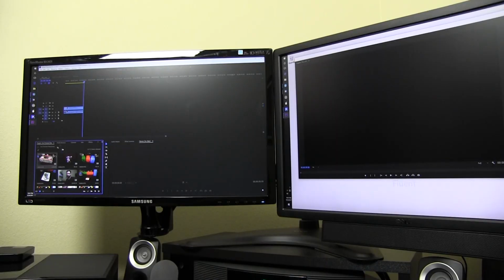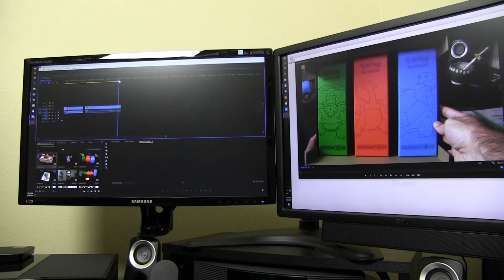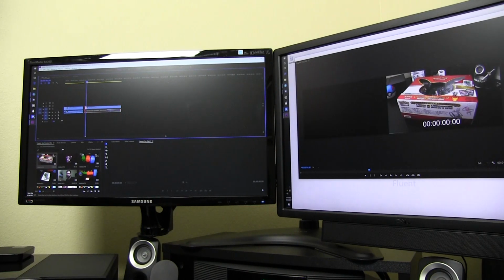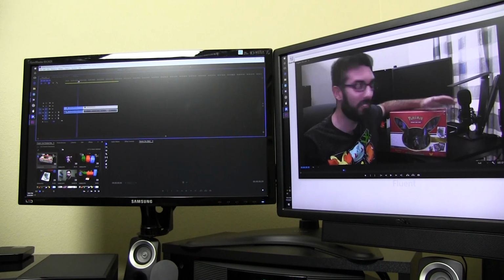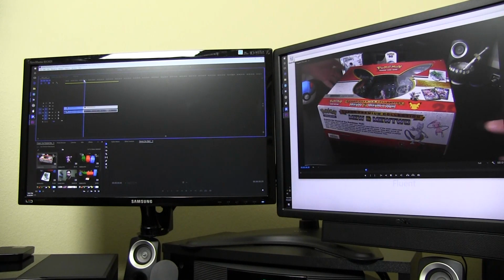And then when it comes to production work, so if you're using CAD software or something in the Adobe suite, I think it works fairly well. What I typically do if I'm using Photoshop or Premiere Pro to edit these videos is I utilize the DPI button that's on all of these mice to drop down to the lowest setting so that the mouse moves more slowly and I can get more accurate movements out of it. And then if I need to grab a file or something, it's very easy to click that DPI button and get the mouse moving more quickly if I need it.